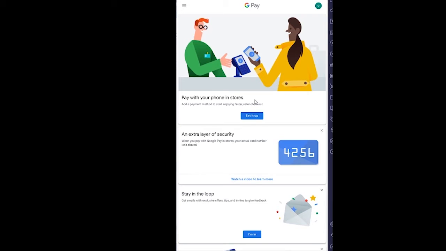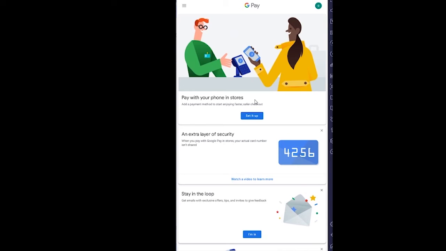Without any further ado, the first thing could be that you're trying to use GP in a country where it's unavailable, because GP is not available in all countries. To check if GP is available in a country or not, you can just search on Google: writing "countries where GP is available" is going to give you the list of countries where it is available. If your country is not in that list, then basically GP is not available over there. The only way to fix this problem is to use a VPN and connect it to a country where GP is available, and your GP should work smoothly.